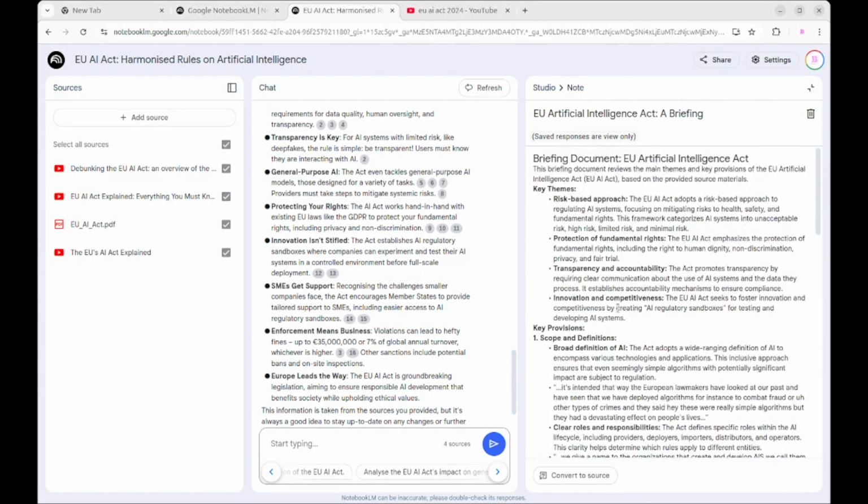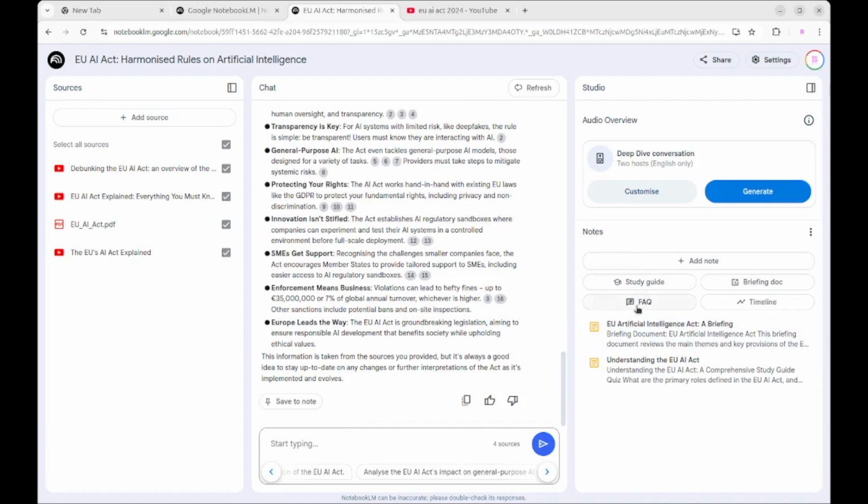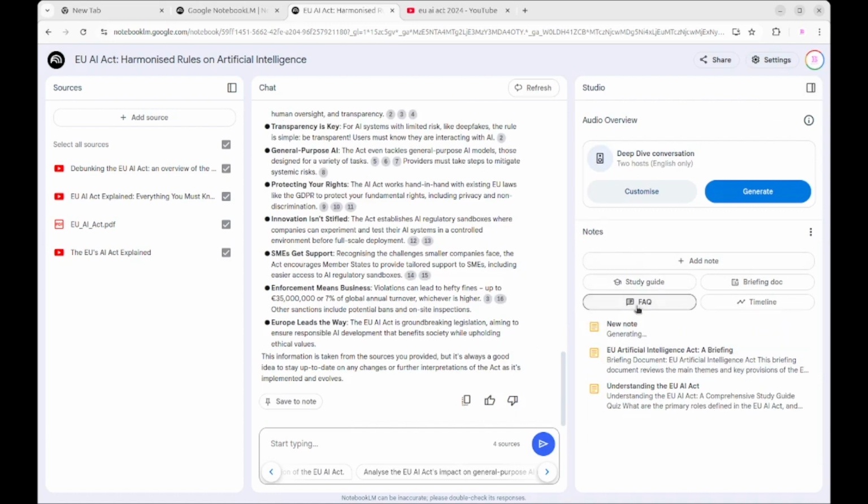So there, straight away. One of the other things you could do, obviously, maybe you need to provide a document that other members of your team, or your developers or someone else in the organization can refer to. So an FAQ is always a great way to look at this. Once more, it's generating that. We can see that happening here.